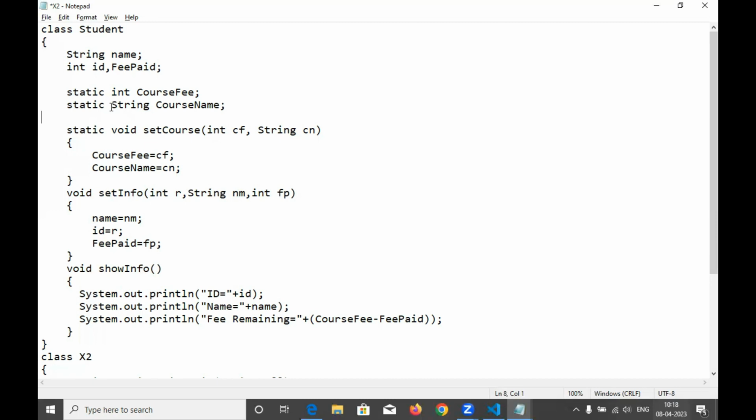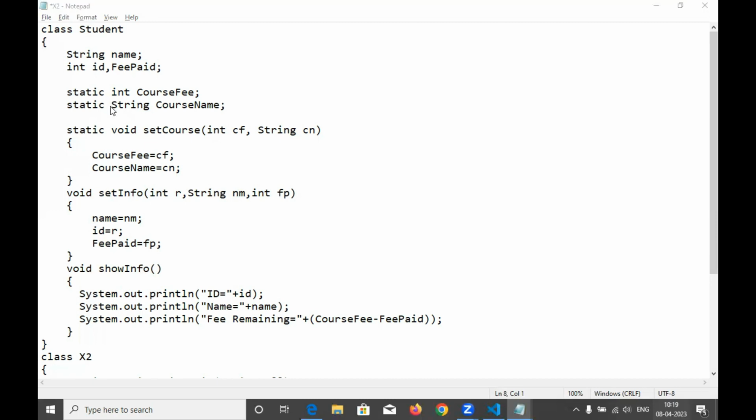There can be 100 students. All the 100 students will have the same course name, BTech. All the 100 students will have to pay the same course fee, suppose 50,000. So instead of creating it separately for each object, we can make it common. So those common pieces of information about objects are declared as static.